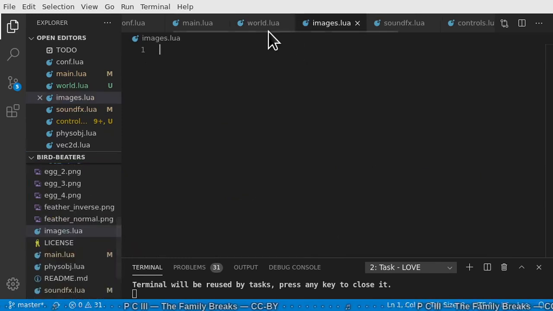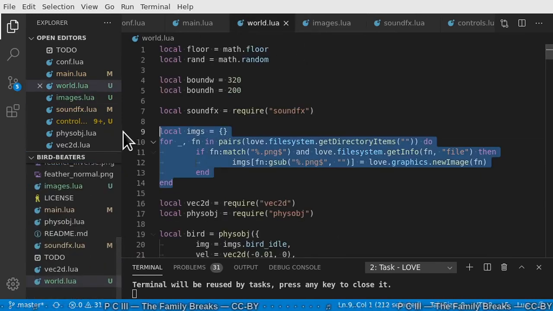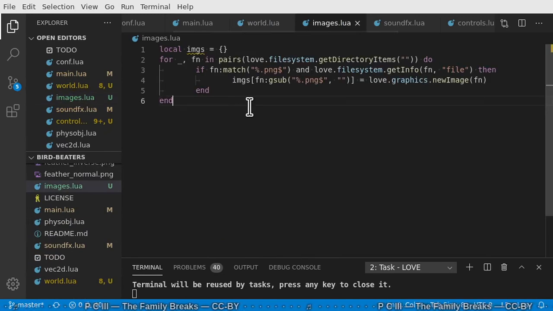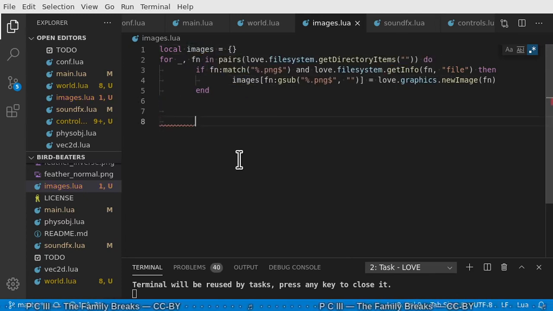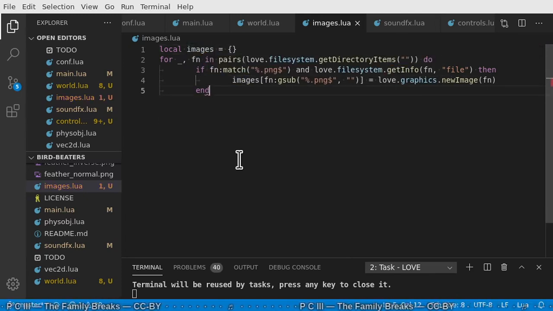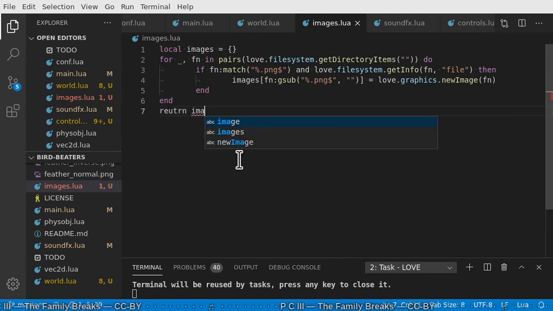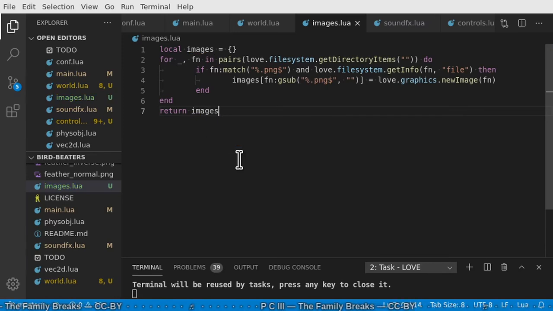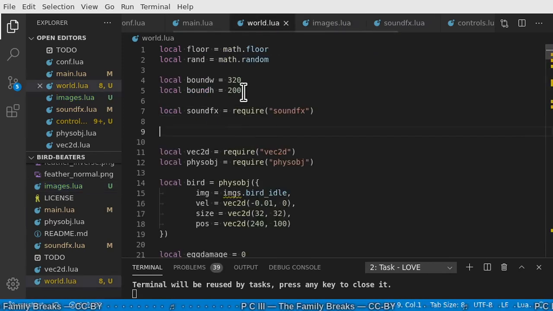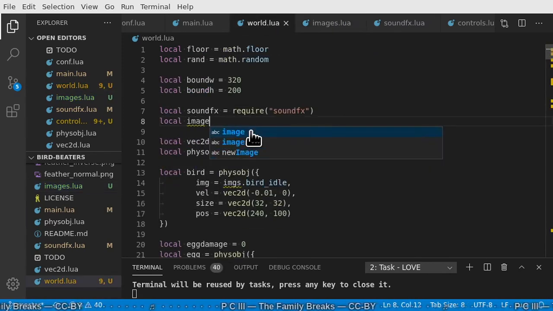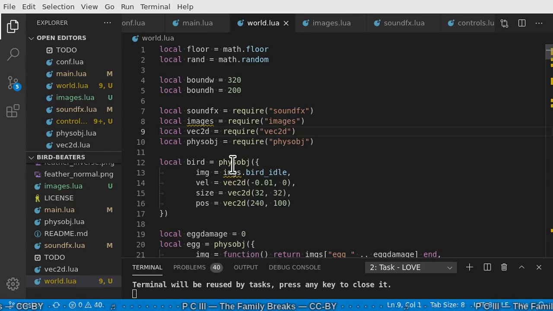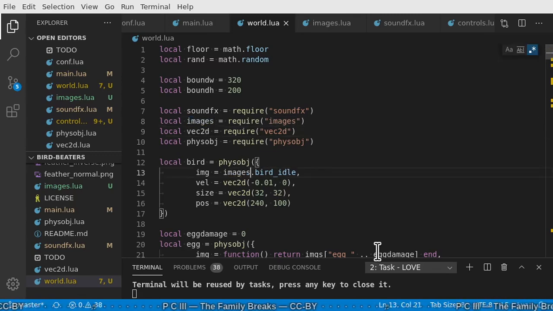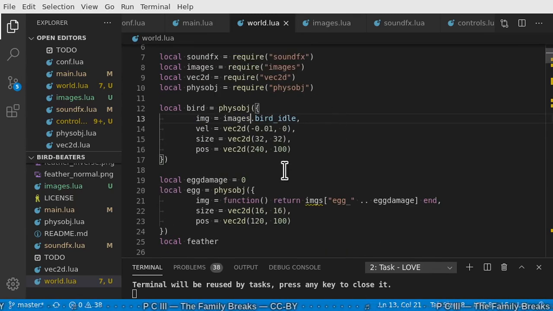I should move those images somewhere too. That does look kind of nice, having my dependencies all in one place.